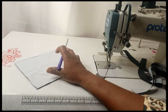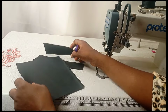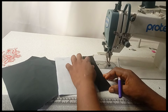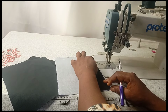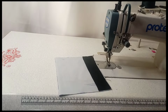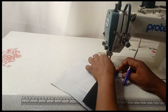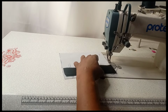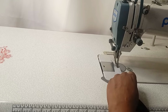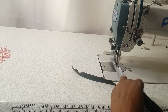So now let's go ahead and sew this bag together. So coming to the main body of the bag, I'll first of all add this one here on top of this side now. I'll add it this way here. Then I'll add the other one on the other side. So let me go ahead and sew this one first. I'll just sew it round to this one. So let me go ahead and sew the zip with the round body for the bag.